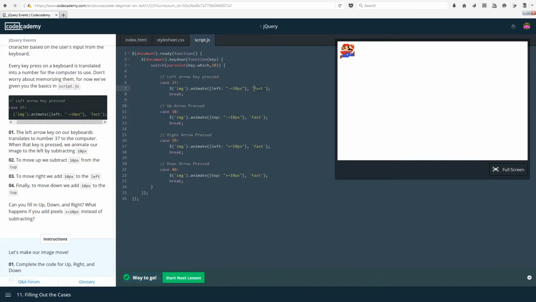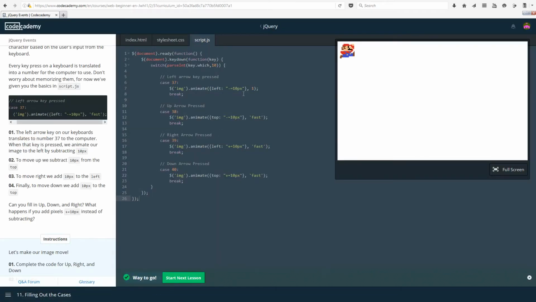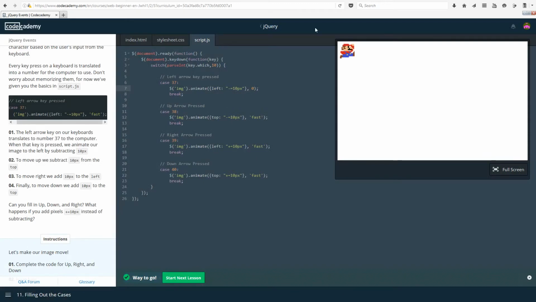You can also put something like 1 millisecond, which is going to be extremely quick. So let's just try that out. That should be on left key, on key press left. And okay, once that's finished, so now I'm going to press left. As you can see, it moves pretty much instantly. I think that you can also do 0 to be definitely instant. Let's just try that out. And okay, here we go. And yes, you can't put 0 to be instant. But I will change that back to fast and save and submit and move on.